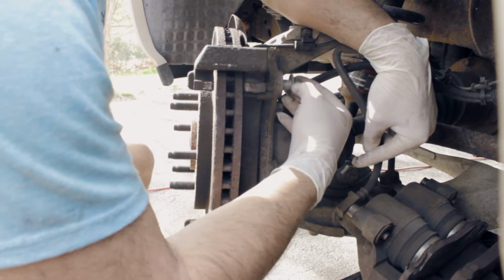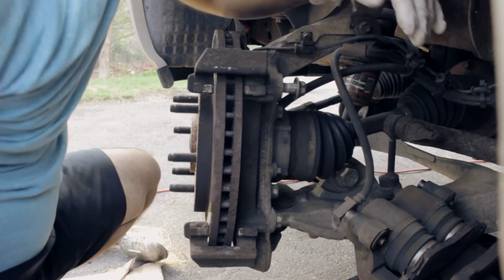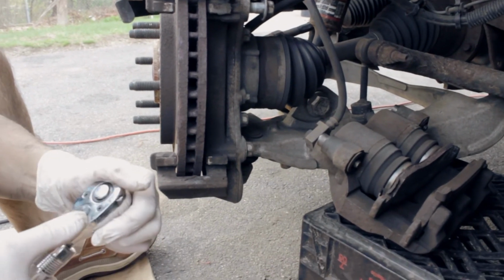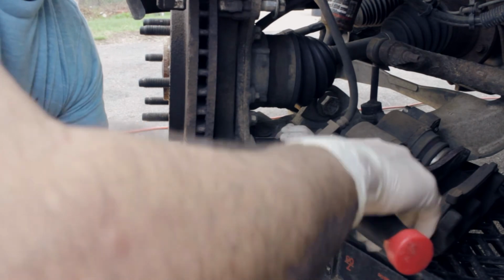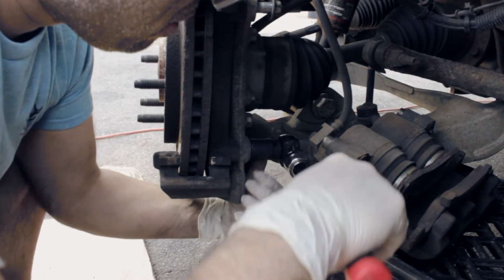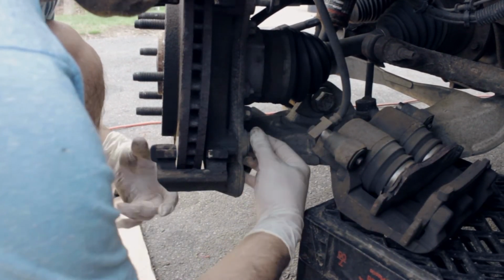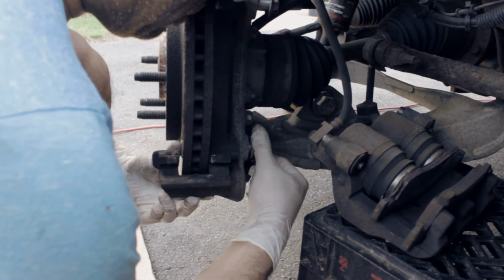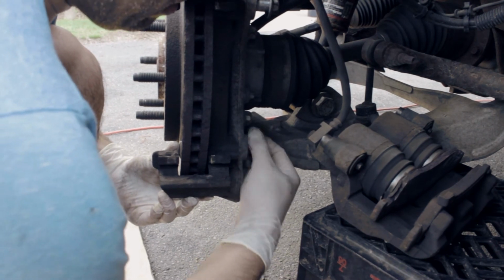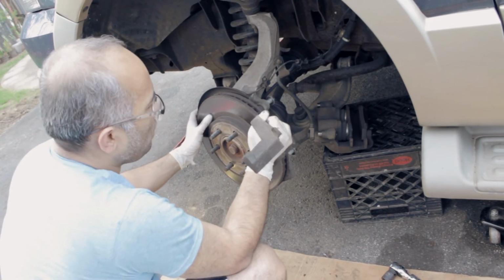One. The bottom one. There we go. Same thing, you want to break it. There you go. And just do it with your hands, fine, if you can. We got it off the rotors.